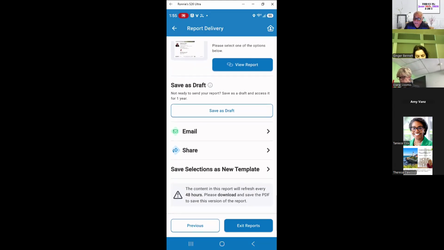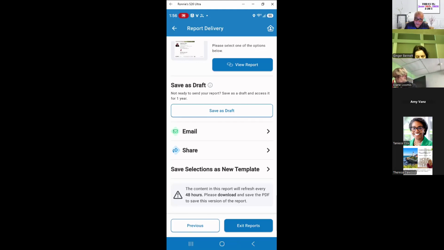Now, what does it say on the bottom there? This is a key feature that started in November of last year. It says the content in this report will refresh every 48 hours. So when you send it to them, it automatically refreshes every 48 hours.